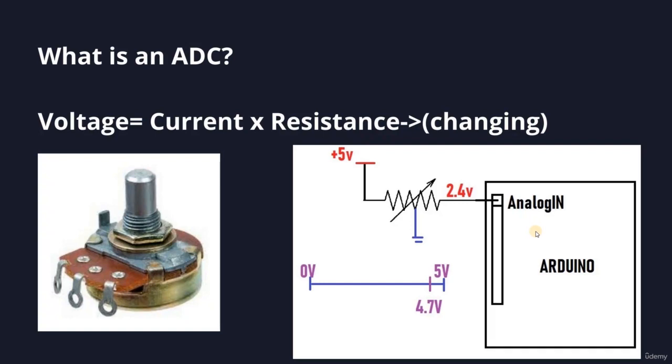ADCs can be very complicated in terms of sampling, but we won't be getting into that for now. We just want to understand the basic idea. When we hear the term ADC, what does it mean and what does it do? It basically only takes an analog value and converts it to some binary string. This binary will be understood by the Arduino, and you can take this binary or decimal number, play with it, put conditions, and actuate your Arduino accordingly.